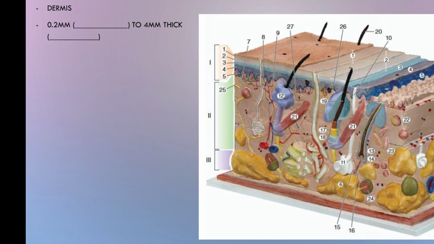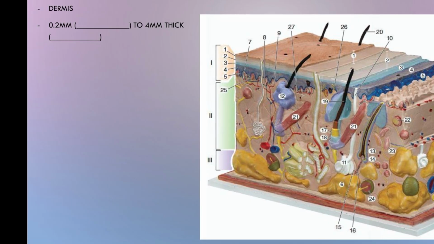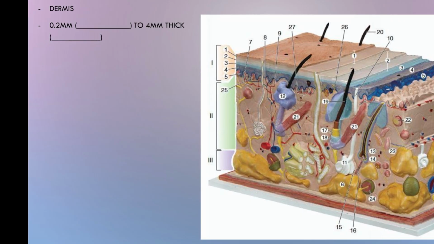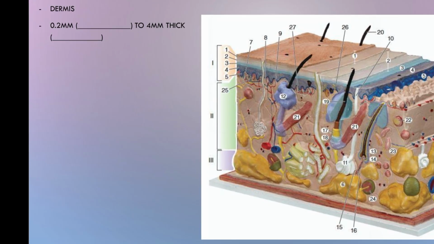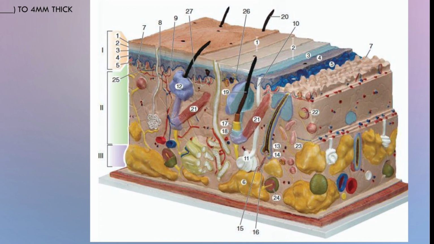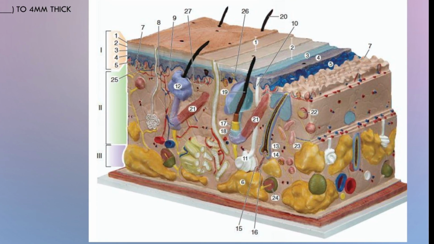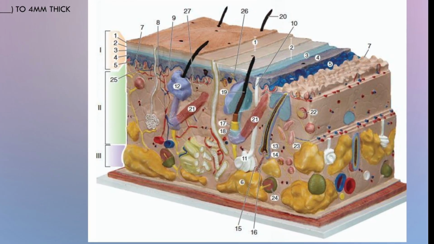Let's look at some sweat glands. Number 10 on your list is going to be the duct of the sweat gland. It's also known as a sudoriferous gland, and that duct is going to be the passageway that carries sweat towards the surface of the skin. Number 11 is going to be the glomerulus of the sweat gland. The glomerulus is going to be the coiled portion of the sweat gland, and that is going to be where sweat is produced. So you have the coiled gland at number 11, the duct at number 10 that is carrying the sweat to the surface. And remember, sweat helps with thermoregulation, so that's going to help out with evaporative cooling.